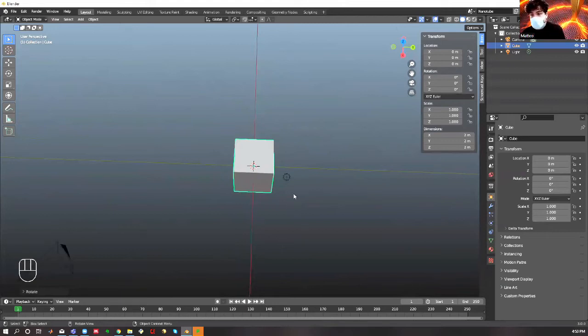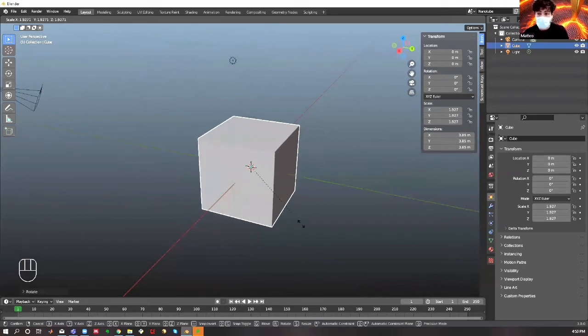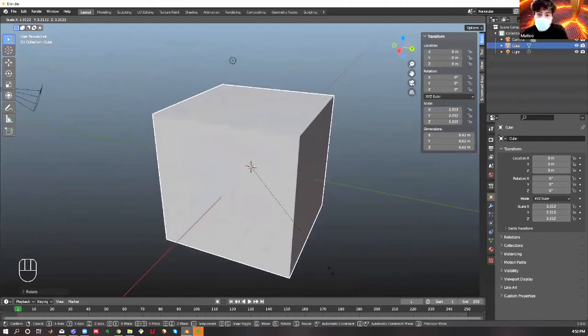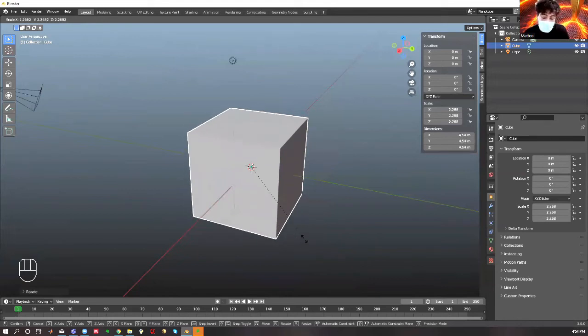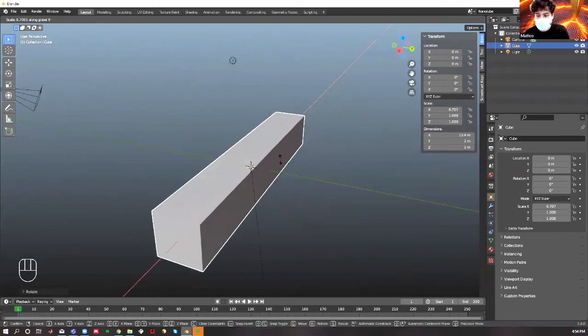The last operation, in the very basic set, is scaling. So a rigid, let's say, transformation of the object. Scaling is done with S. If you click only S, the scaling is isotropic. So if you move, you see that all the directions are scaled equally. If you click on one direction, again, you can scale your object in one precise direction.